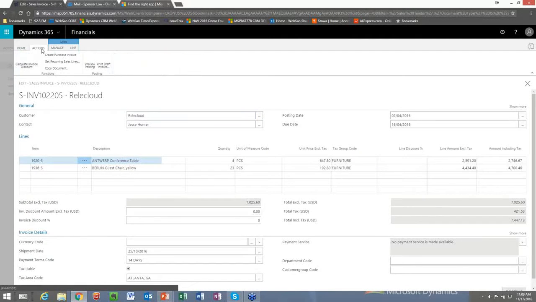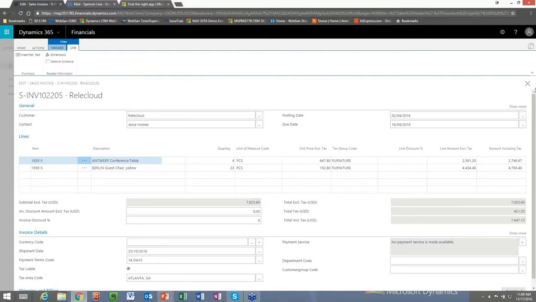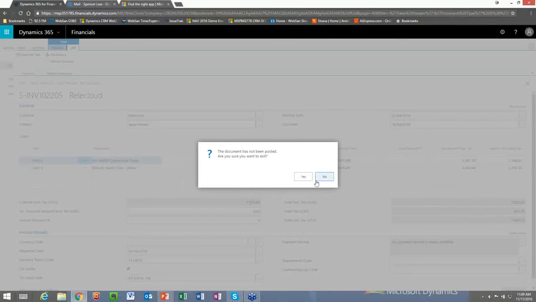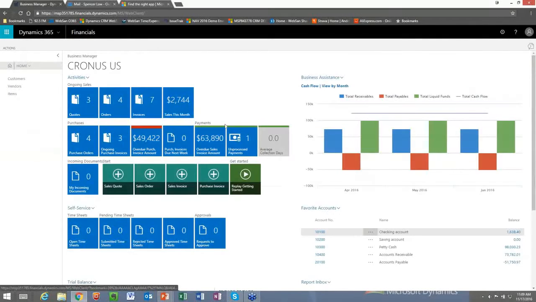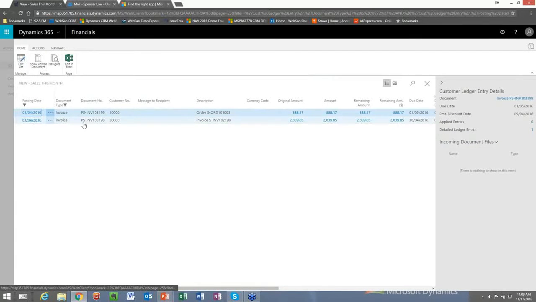Let's take a look at some of the details. Actually, sorry, this one hasn't been posted. Let me take a look back at one of the others that has. My apologies. We're going to look at sales that have been processed, and we've got a couple of those.